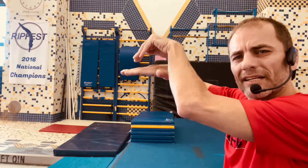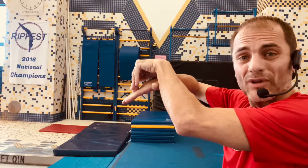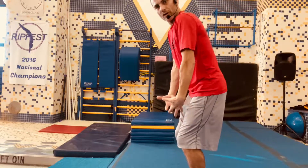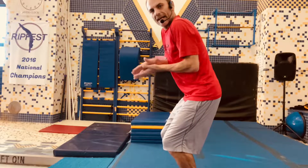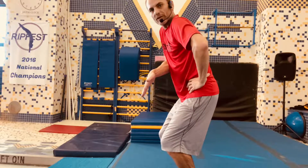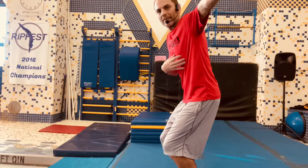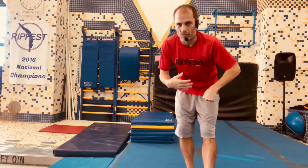Now please remember, in our hurdle, every time you take off in your hurdle, the board is going to bounce twice off of the fulcrum and our job is to catch and land on the board on the third drop. So what we have to do is we have to prepare ourselves, draw those knees in, and then make sure that we're landing a little bit more on the pads of the toes and that our arms are in position when we make contact. So that's what this drill works on.